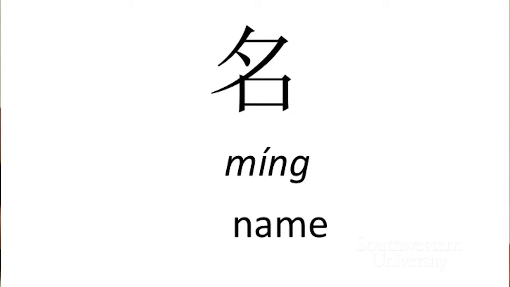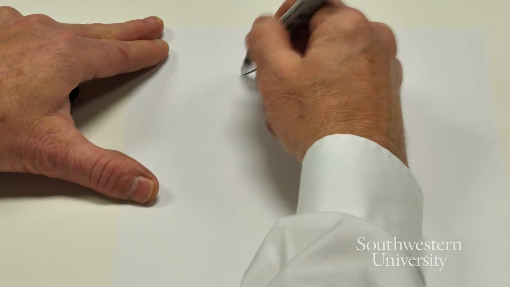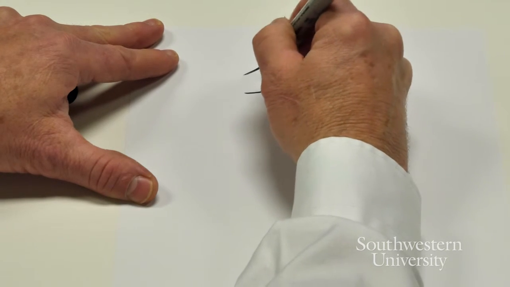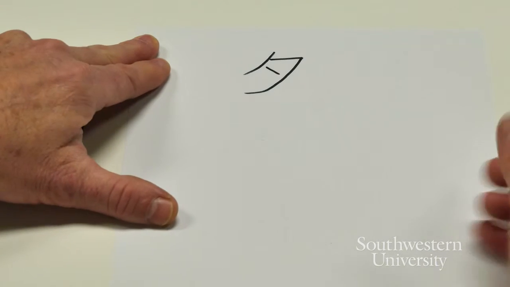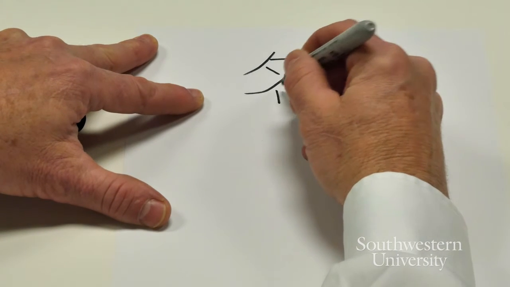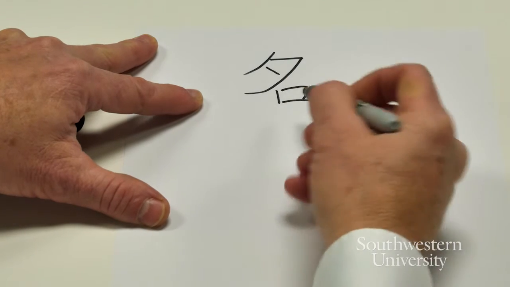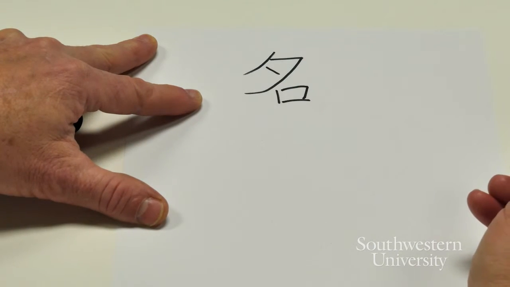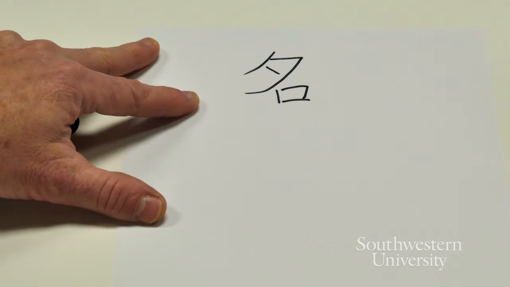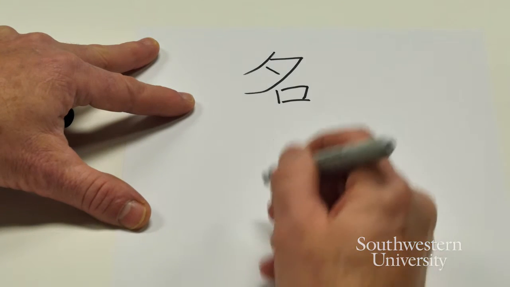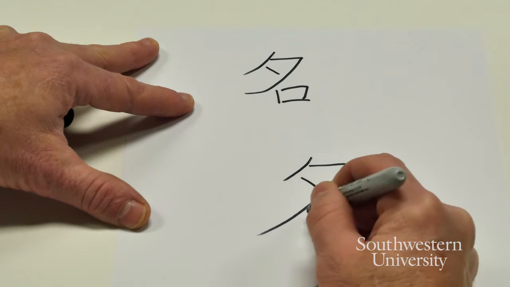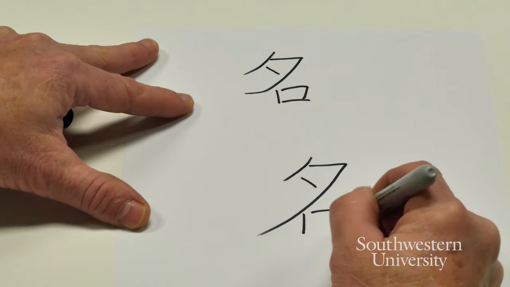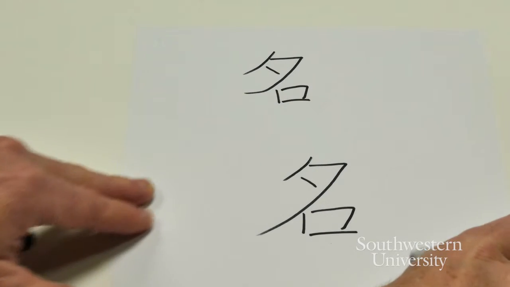na. The next character, Ming, is composed of this component on the top, which means evening. I kind of think of the sunlight slanting in. I don't know why it's written like that. And then on the bottom, you have a mouth. So what do people say at night when they can't see anything? They say someone's name. So we start with the pie, hung, zhe, dian, and then the mouth. Shu, hung, zhe, hung, ming.